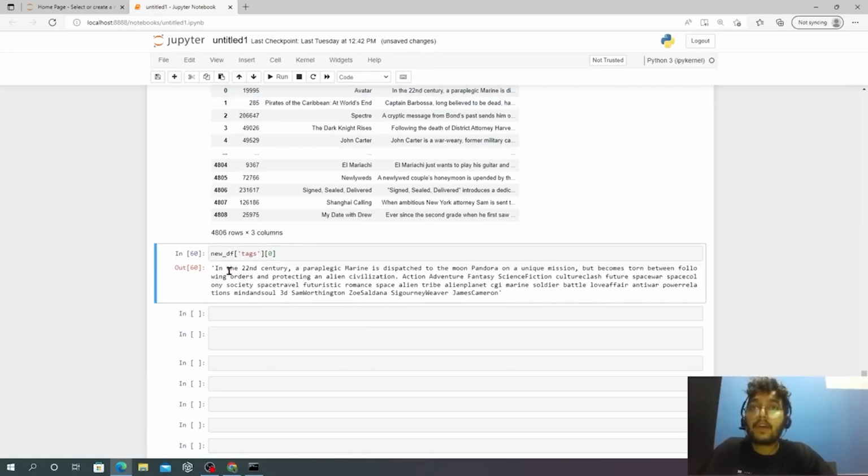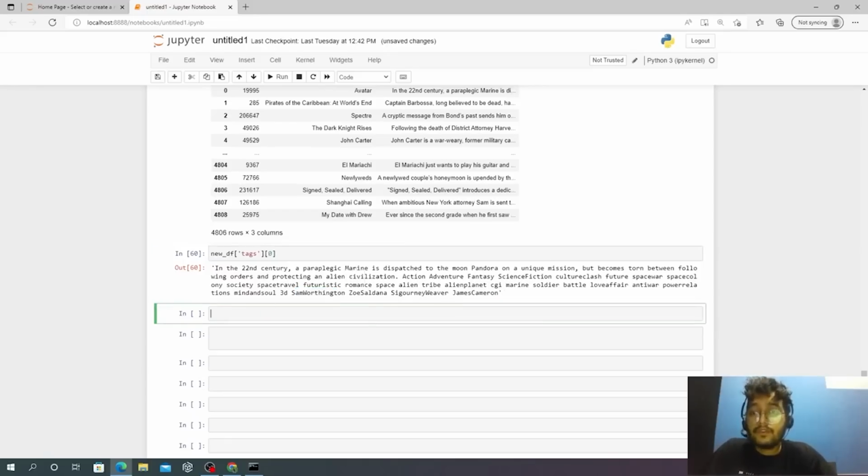Some part of the overview, and you can see action, adventure, fantasy, science fiction. These are some genres, and these are some crew members, like Sam Worthington, there are some cast and crew.